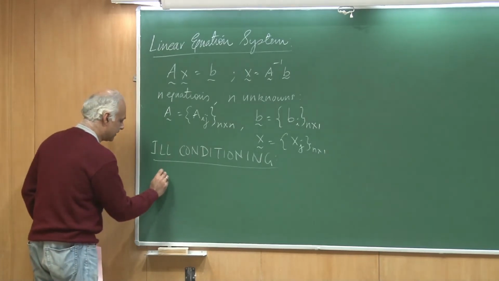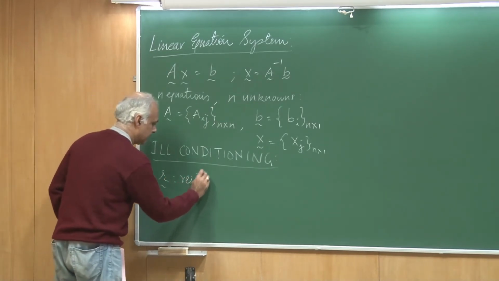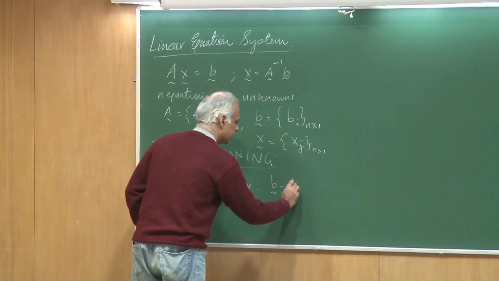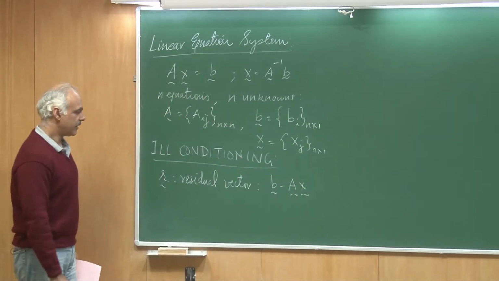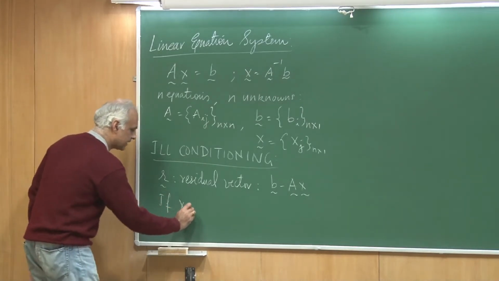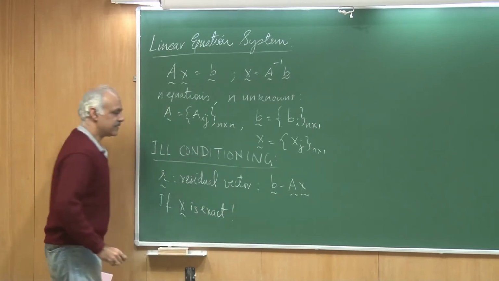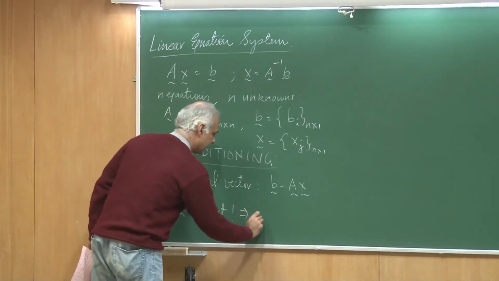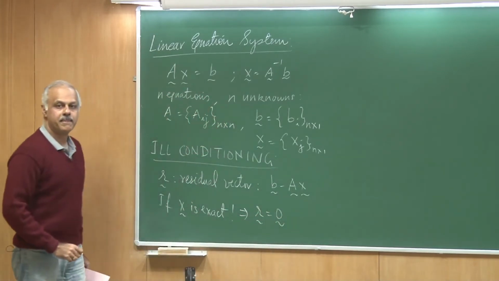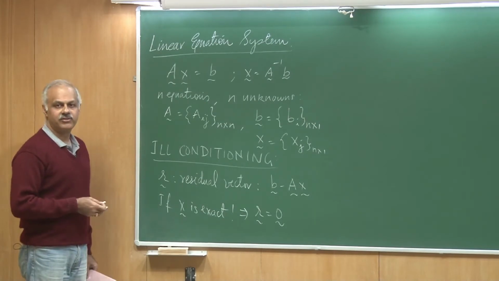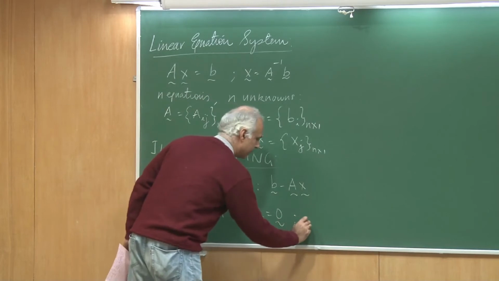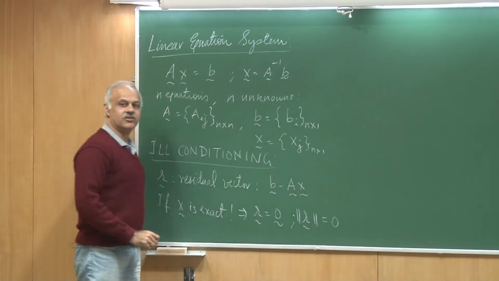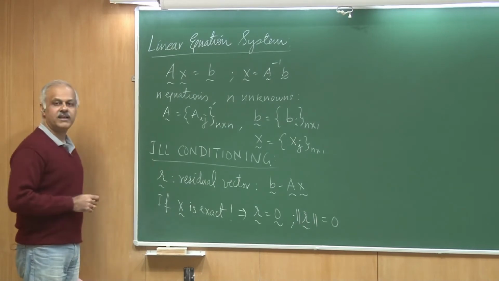So let us define a residual. So r is the residual vector, and that is given as b minus Ax. Okay. As you will see, if x is exact, in the sense that x is actually the exact solution of Ax equal to b, then it implies that my residual vector is identically 0. So I can talk about the size of the vector r. In fact, if you remember, we can talk about the norm of r, and norm of r would be 0. So the length of this vector would be 0. That is for an exact solution.